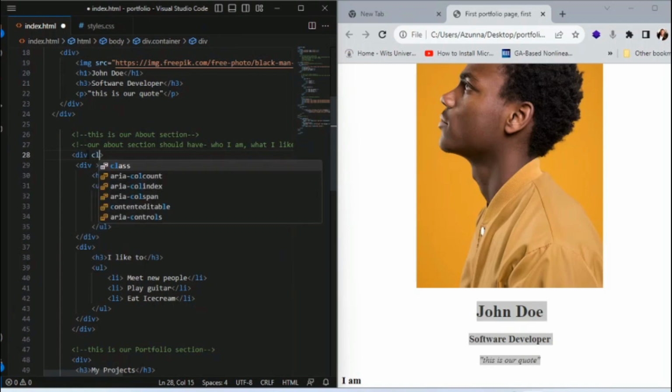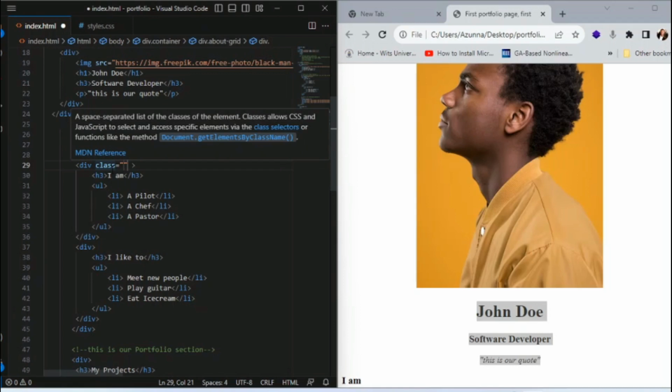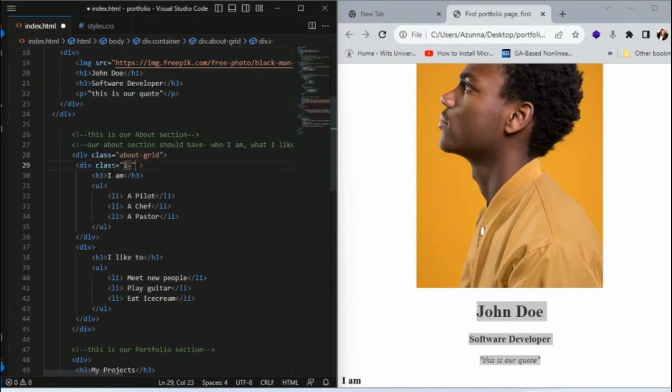And let's also classify our next div to be the I am.